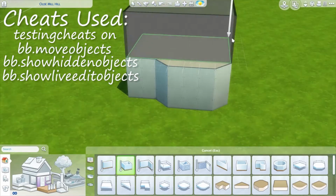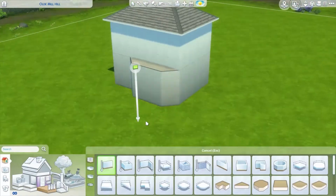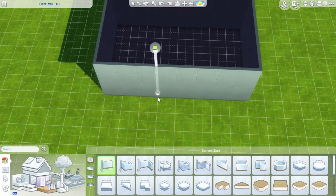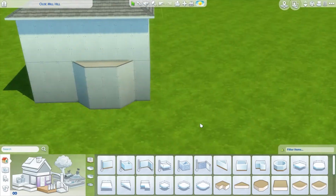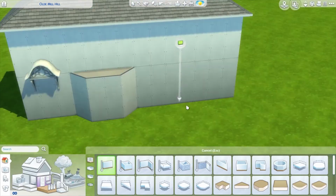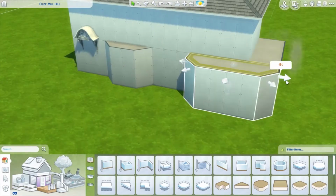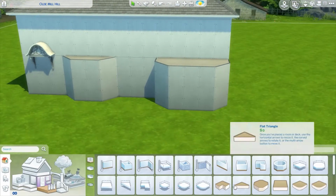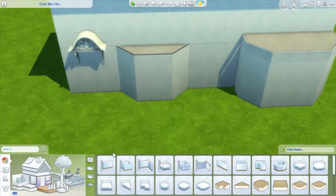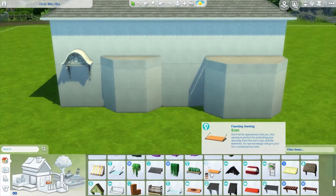Today we are starting a gigantic build. I got this idea a couple weeks ago, when I started it, to build a little cottage community area. This is on the 64 by 64 lot in Hanford-on-Backley, and I have turned it into a bunch of little cottages, a couple of townhomes, and a couple community lots.